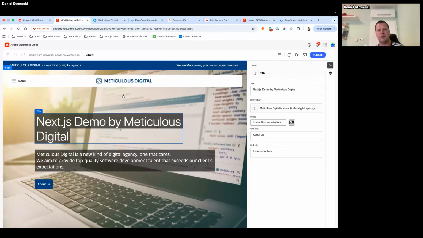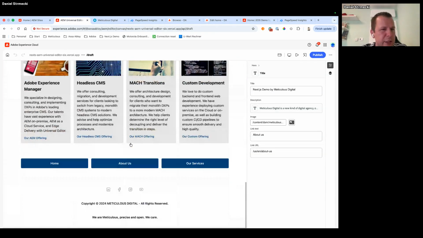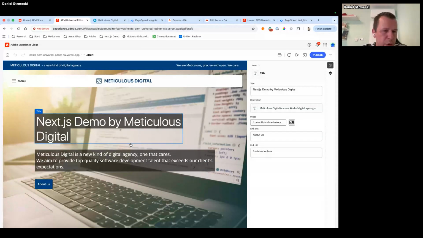And this is, in my personal opinion, one of the best innovations that Adobe did recently with AEM, because I really like this approach that Universal Editor is opening the world to clients and to us consultants to basically use any technology that we want. Once again, this site that you see here is a Next.js site, but Universal Editor supports any type of front end, and I've tried it with several front ends with no issues. It is relying on pure HTML attributes, so it can work with any front end technology.